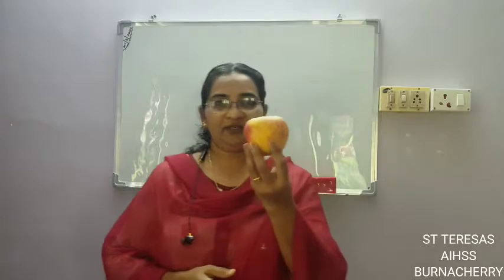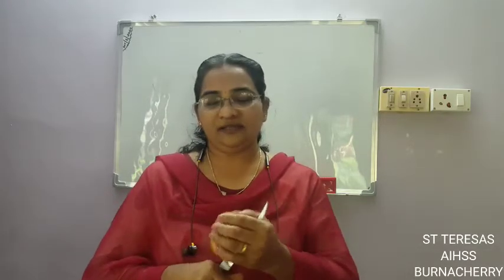So you must be imagining what the teacher is telling, what is a wrong fruit, isn't it? Now, you would have seen this fruit. What is this? It's an apple. So we all like apple, isn't it? We eat the apple. When we eat the apple, usually how do we eat it? We cut it like this, isn't it? And then we eat the fleshy part, isn't it?